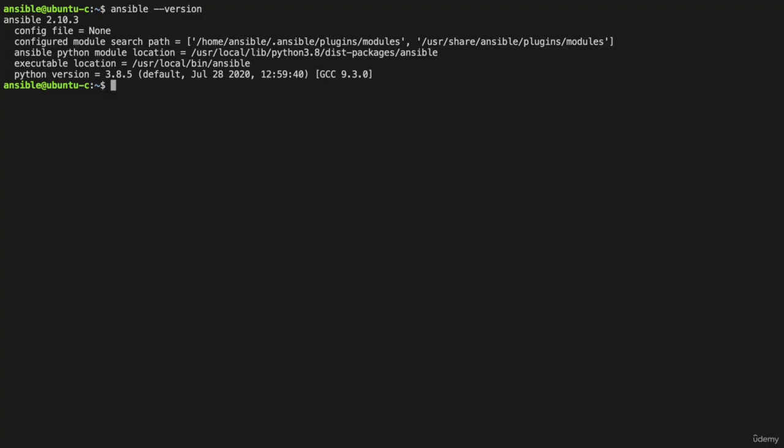Okay, so we can see a lot of good information there. We can see what appears to be the version of Ansible as 2.10.3, but with the recent changes to Ansible, this is actually the version of what is known as Ansible-base.